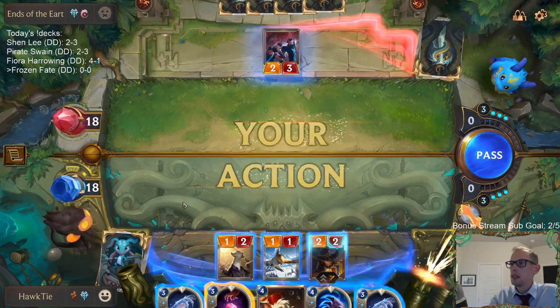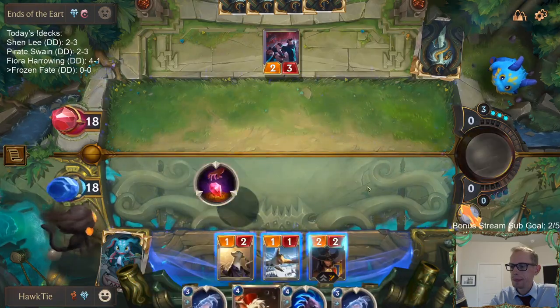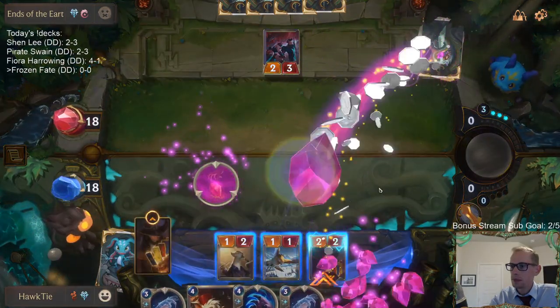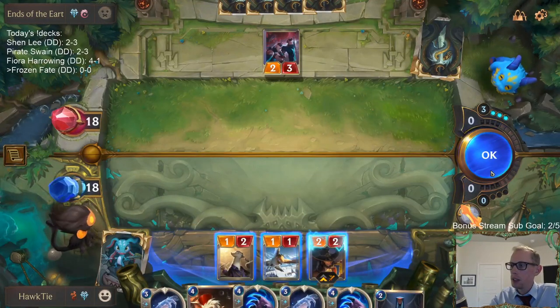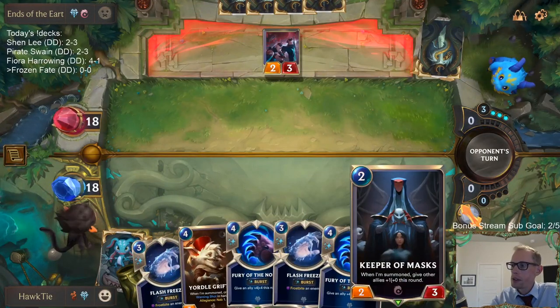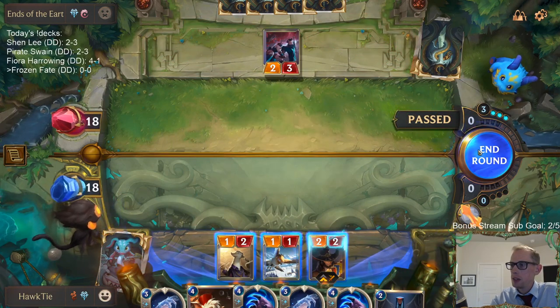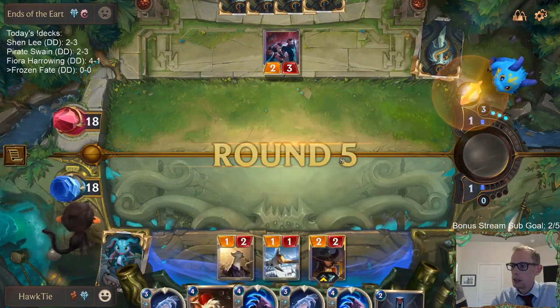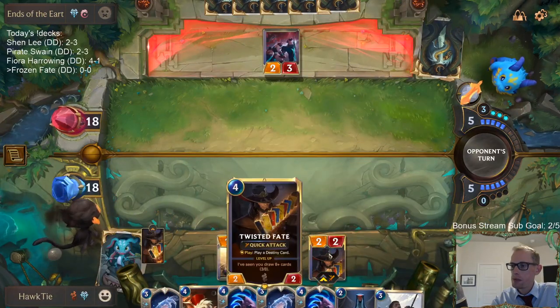First step's the hardest. Some little things in play. Okay, we took their Fury of the North. And a Keeper of Masks. Not an elusive. I kind of wanted an elusive to be able to block their elusives.